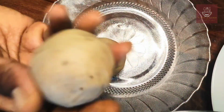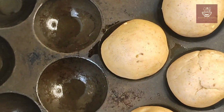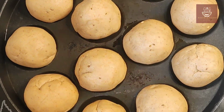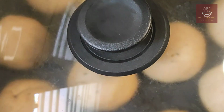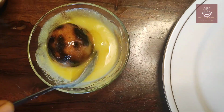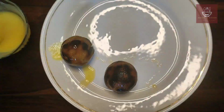Place the litti in a Paniyaram pan heated with ghee. Cover the lid and cook on medium flame for 10 minutes. Flip over and cook both the sides for approximately 20 minutes. Continue to cook until the littis turn golden brown from all over. In a bowl of ghee, dip the littis and keep it aside.